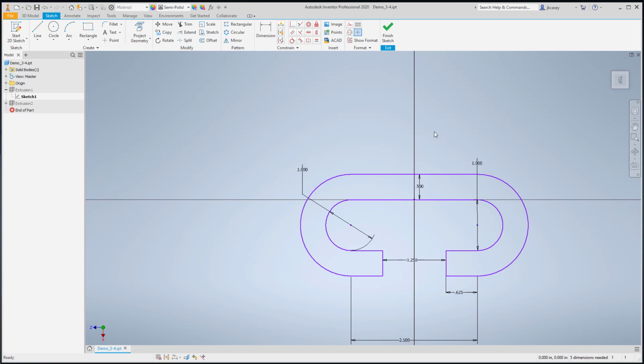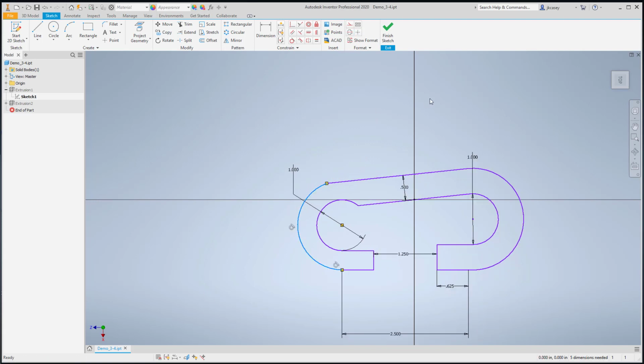So again, we've got all the dimensions that we need, and this part looks like it's right. And in fact, I could extrude this part and the size and shape be correct. But the sketch is poor practice. And so a lot of times, if you're not sure what kind of relations you need, you can just left click and drag something around. So just pick on it, and you can see, wow, with just a little slight move, it really contorted significantly.